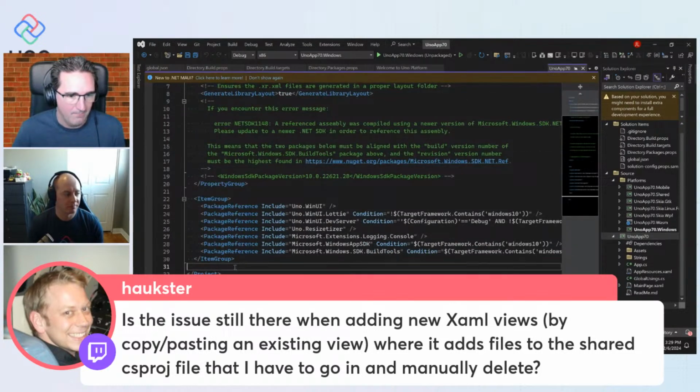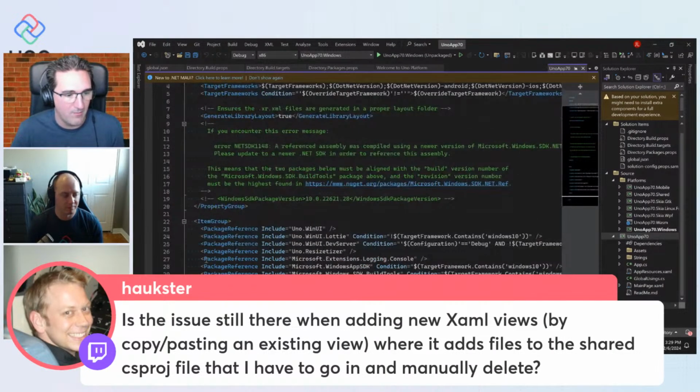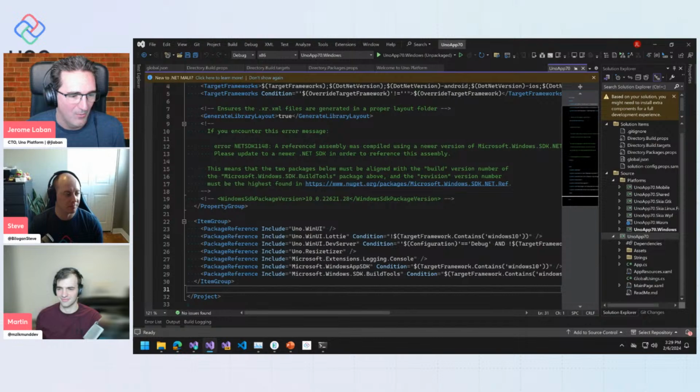So if you find anything like this, could be Visual Studio related. So let us know if you encounter that particular issue. I mean, it's not been there since Microsoft introduced the SDK support for the default globbing, but who knows? Maybe you found a way to reproduce it, and we can open a bug on the Microsoft side. Were there any other questions? So I think that's it. So we can continue.